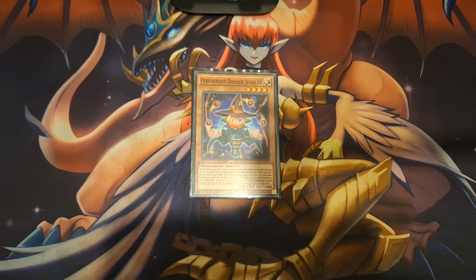So Damage Juggler can be discarded during either player's turn when an effect would activate to inflict damage. You negate the damage, and if you do, destroy that card. Then during either battle phase, you can discard it to reduce the battle damage that you would take to 0. You can banish this card from your graveyard to add a Performance Mage monster from your deck to your hand, except for a copy of itself.